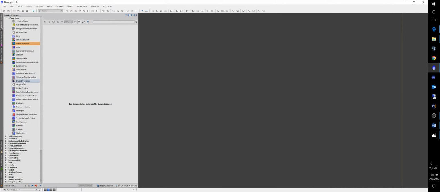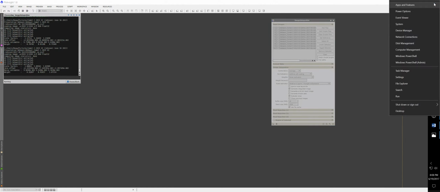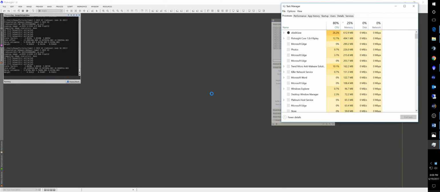I have 64 gigabytes of RAM on my computer, but I don't think I'm using all that much. And I've got a quad core, which has 8 logical cores. If we bring the task manager up while this is running, we'll see what it's doing here.